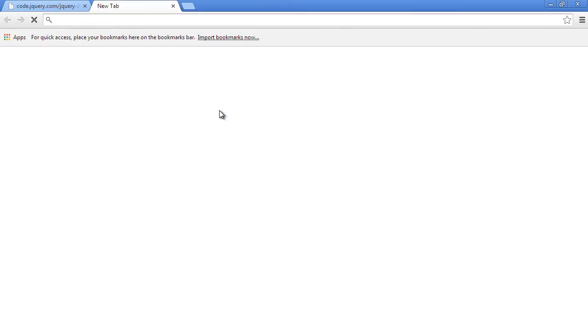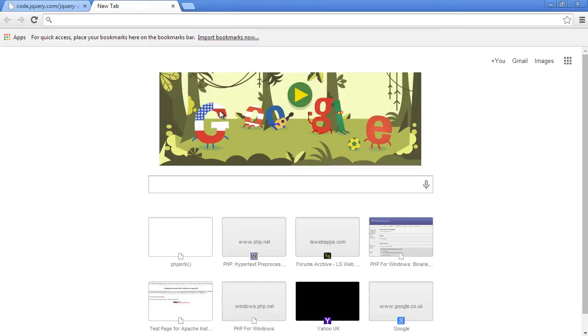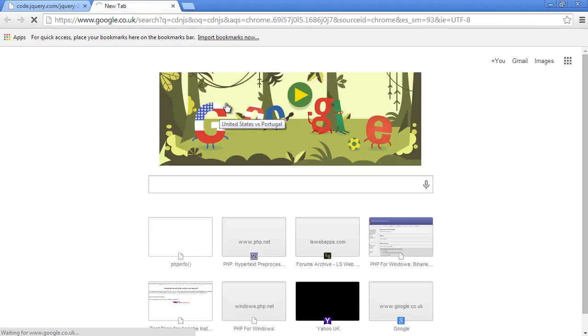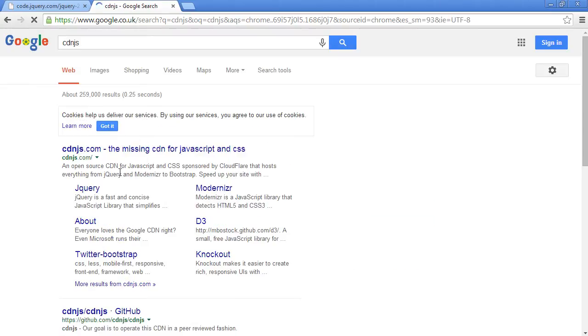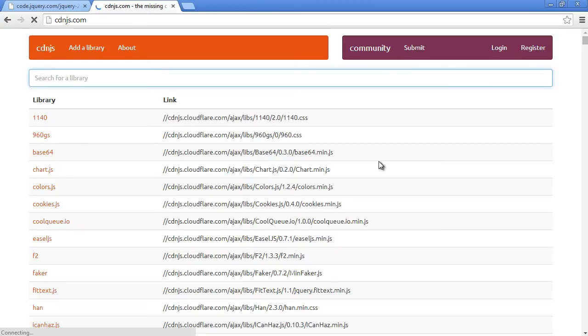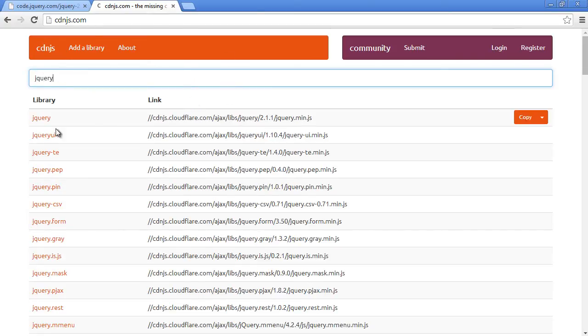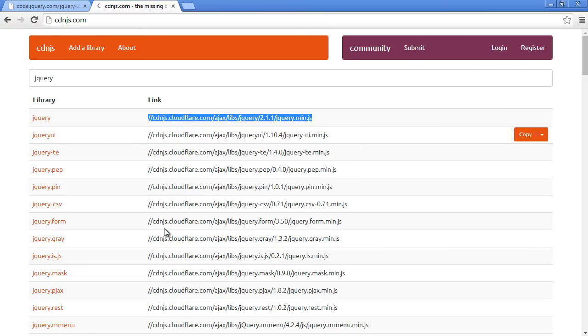Let's go to your browser and search for cdnjs. That should bring you to some website, and the first one in the search results is the one you want, the location cdnjs.com. We'll open that. This is how the website looks. Just search for jQuery in this big search box here, and it will have a bunch of results for us. The one we want is the one where the library name is called jQuery. Copy all of this text here. That's the link to jQuery, which is located on their remote servers.